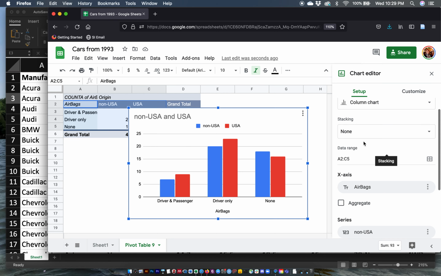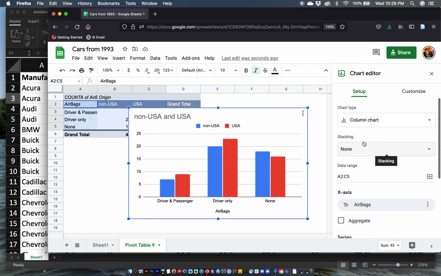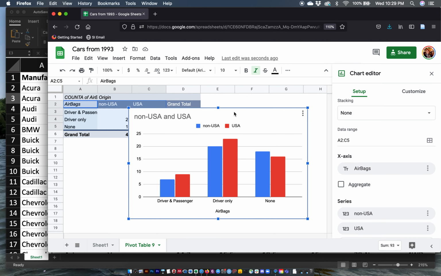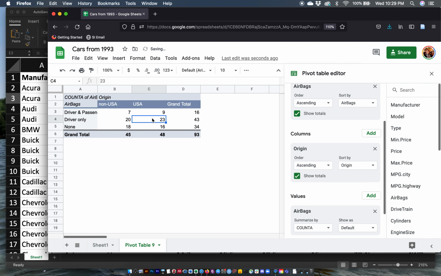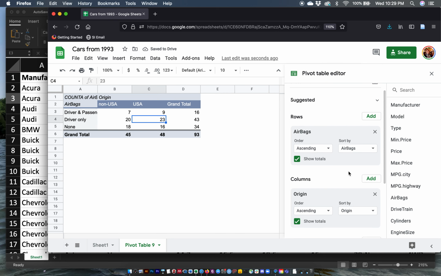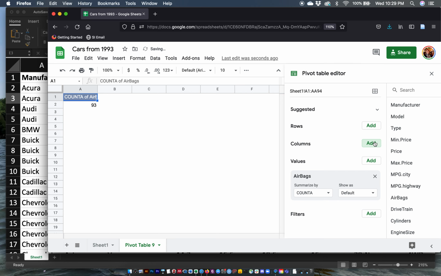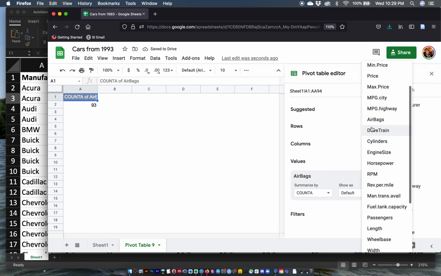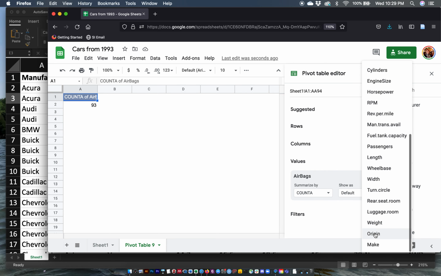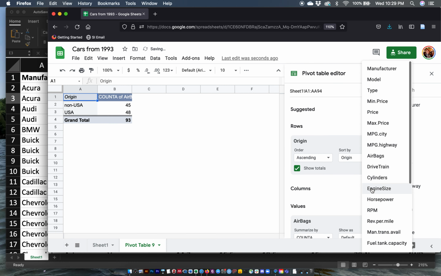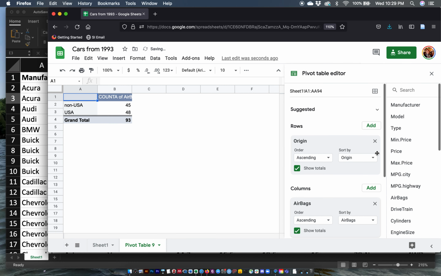I can switch the way that pivot table is done. I can delete this stuff and redo it. Last time I had airbags as the rows; now I can put origin as the rows, and I can put airbags as the columns.